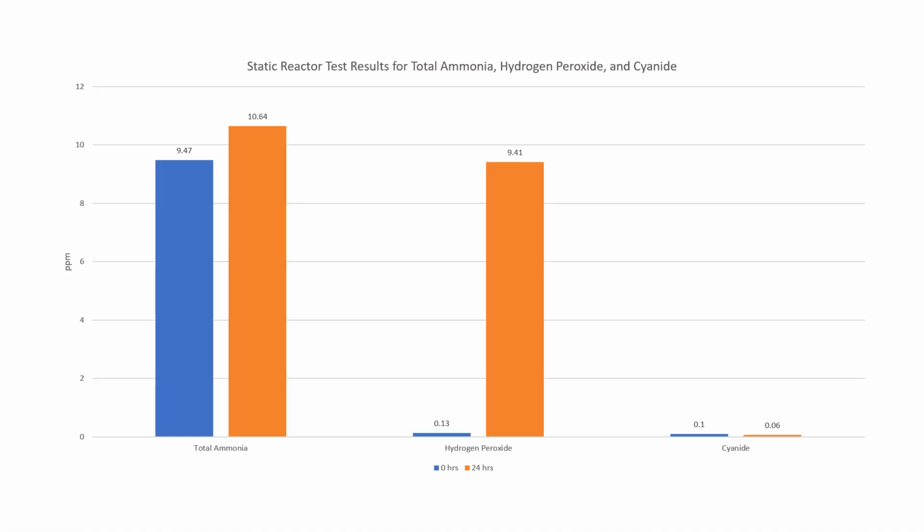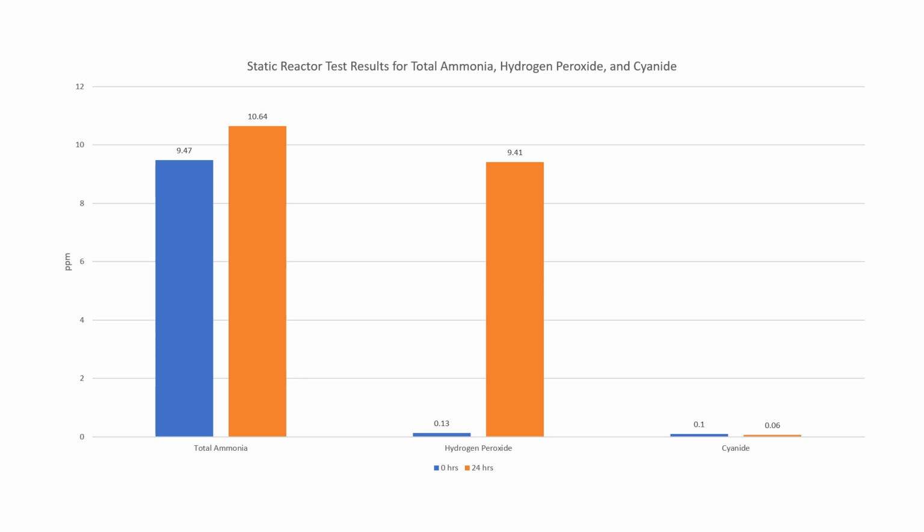This graph clearly shows the production of hydrogen peroxide in the static test, which lines up with the reaction mechanisms reported in the literature. I was pretty happy with this result, as it was a clear validation of the underlying science. I also saw that the cyanide content had dropped dramatically, which was a promising sign that it would also be destroyed by our UV equipment.